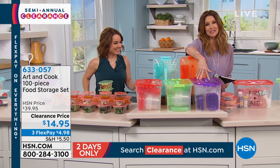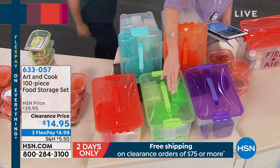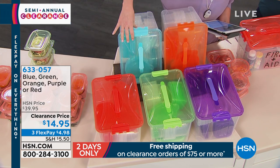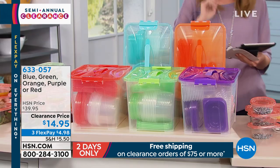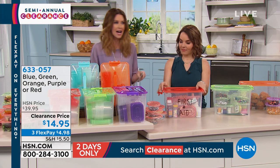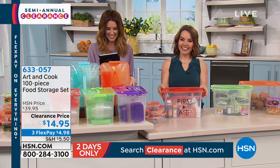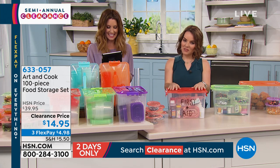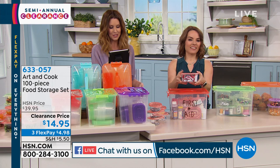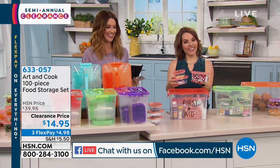We are getting very limited in the purple — only about 250 remaining for everybody. There's your green, your red, your orange, and your blue. I just love that sort of ocean color blue. I was so busy eating earlier that I didn't give a couple of shoutouts — hi to Connie, Sharon, Carolyn, and Kathy. So glad you're all joining us this morning. Good morning to Sarah and to Heather — that's my sister!